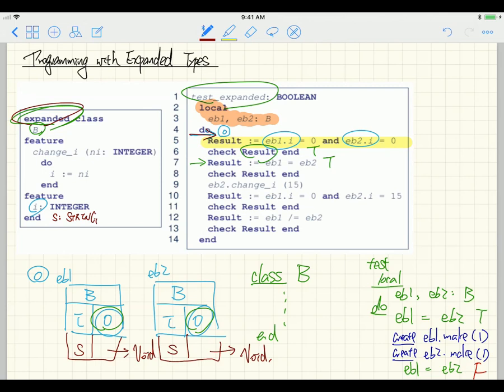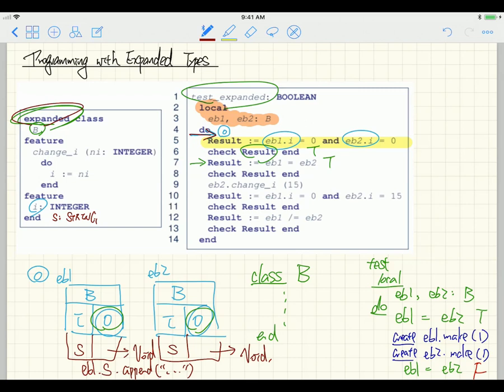preview. In this case, as long as you haven't used eb1.s yet, okay? For example, you can see so far we haven't really used eb1.s, right? However, after this point, if you try to say eb1.s dot append, for example, and some string value over here, in this case, the compiler should complain, right? Because S may not have been initialized yet.